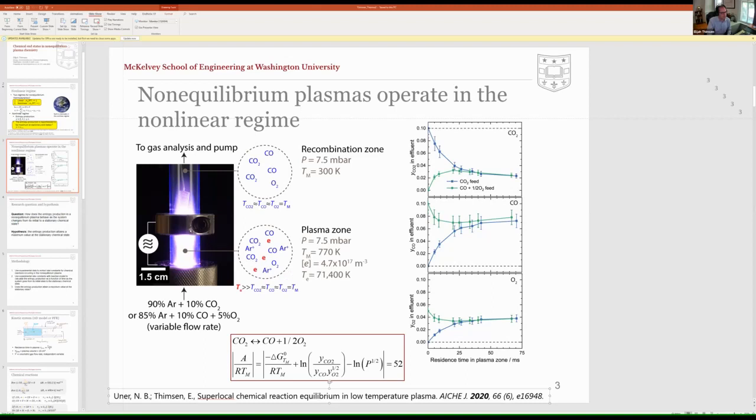The plasma itself is generated using an RF power supply like you would find in the microelectronics processing industry. That applies a voltage of about 1,000 volts, maybe not at these pressures, a few hundred volts at these pressures, at a frequency of 13.56 megahertz. So you can't just hook up the power supply to the electrodes. You need to pass that through an impedance matching network that matches the impedance of the load to the impedance of the power supply to maximize the transmission efficiency. So the power transmission efficiency is about 70%.